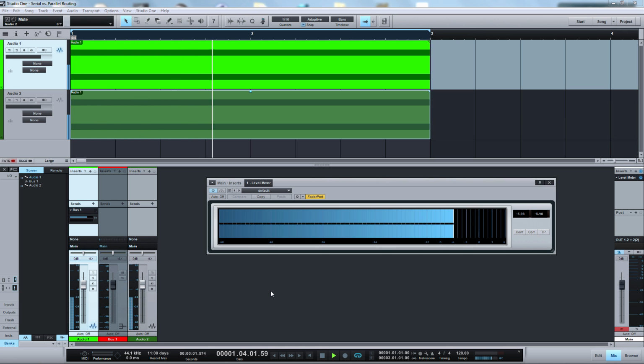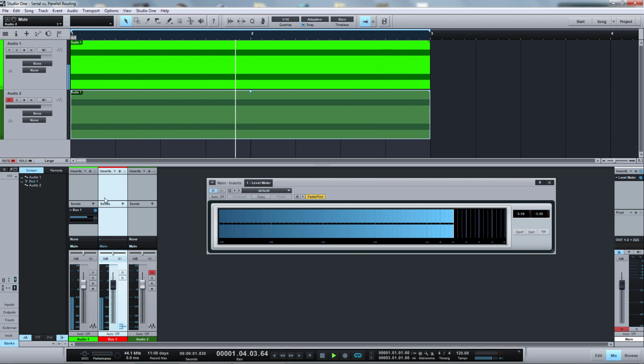Okay, so when would you want to use the second method of sending audio to a bus via a send instead of the output? This is typically used, for example, for the so-called send effects like reverb or delay, which are normally put on a bus or an FX channel instead of the insert of a track, or for parallel processing, which means that you have the unaffected audio going to the main out at the same time and also processed audio, like, for example, you can put a compressor or an EQ on the bus and then process it heavily and then blend in the processed signal to your taste while you have still a constant stream of the unaffected audio going to the main out.